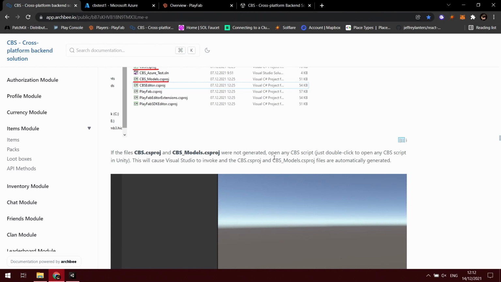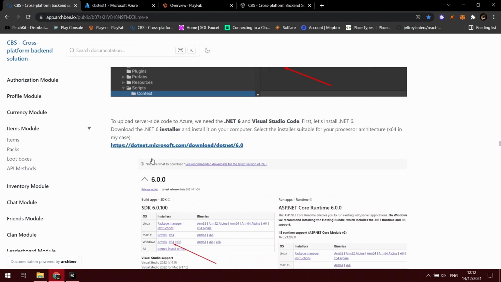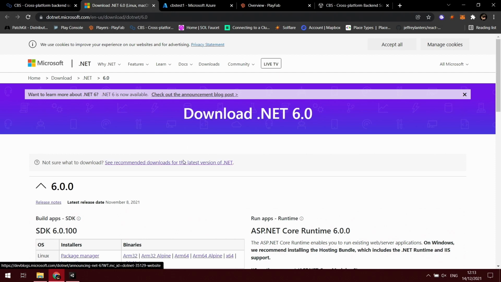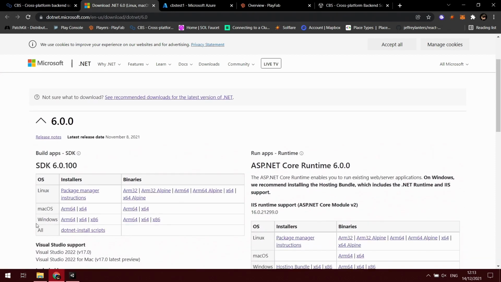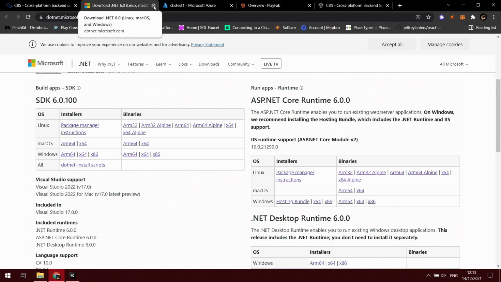As we're done, so we don't have to worry about that. So then you want to download the .NET 6 for Visual Studio Code. I've done that. You literally open up the link, and then if you've got 64-bit Windows, you download the Windows 64-bit right here. Just download that and run it. I do believe I did run it.